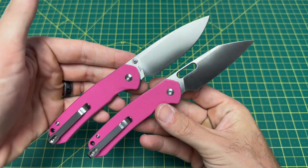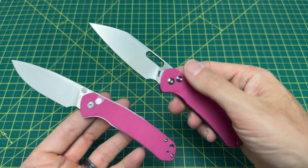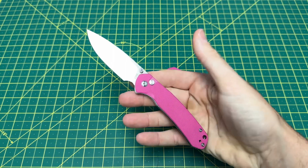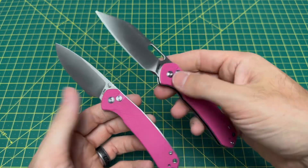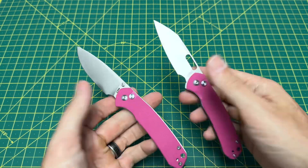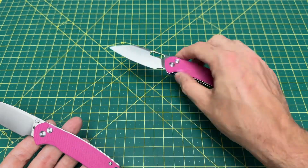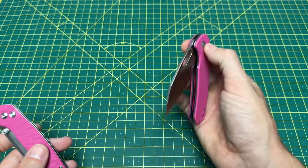Factor in shipping and all that, but if there's ever a time to buy a pink knife, now's the time. Buy your lady a pink knife and send her off to go see Barbie! Regardless of the color, I have no reason not to approve of these — they're great. The pyrite is one of the best button locks to ever come out, and easily the best CJRB budget knife ever made. It's pretty epic at this point, and what they're doing with it is only getting better.